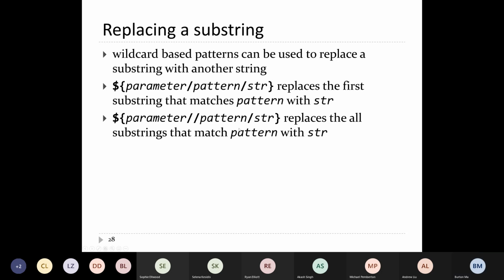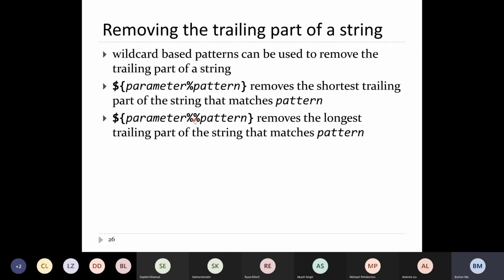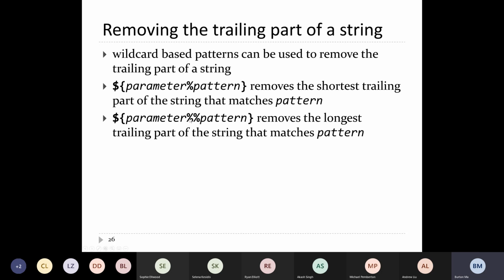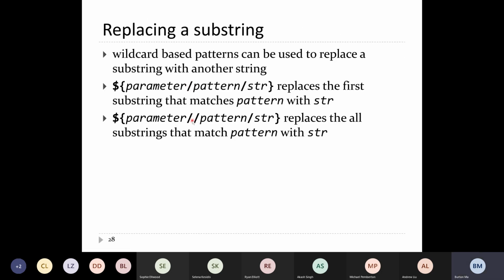Notice that in all these examples, the only difference in the strings is like one character. So here it's double slash, here it's double percent sign, here it's double pound. So you have to be very careful when you're using these that you use the right one, because it's very easy to use the wrong one, and then it's hard to find. Honestly, this does not look a lot different than this. Similarly, that does not look a lot different than that. When you're debugging your bash scripts, stuff like this.